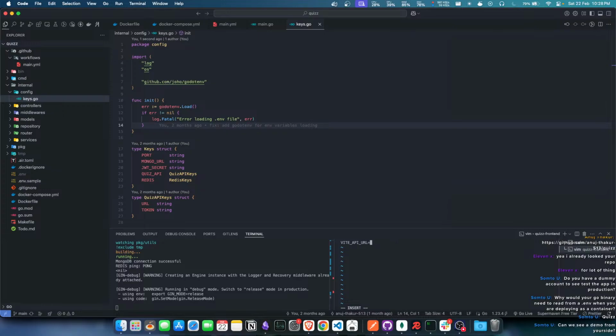It will be running on what port? Localhost 8000. npm run dev, and this should be up and running.